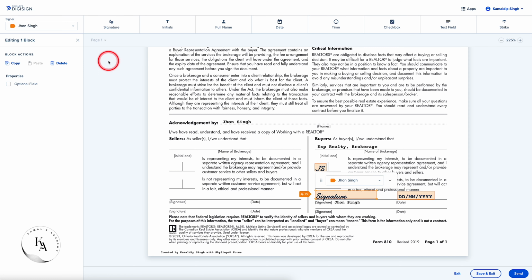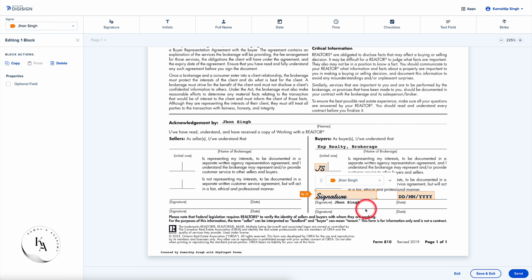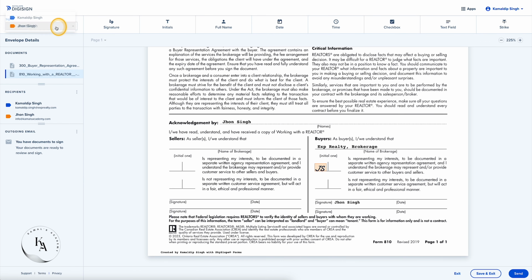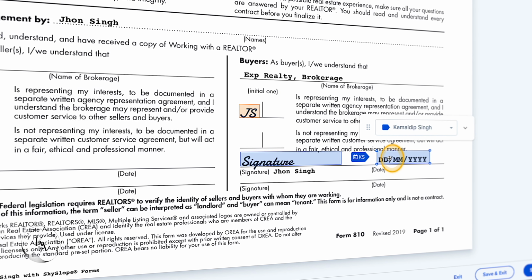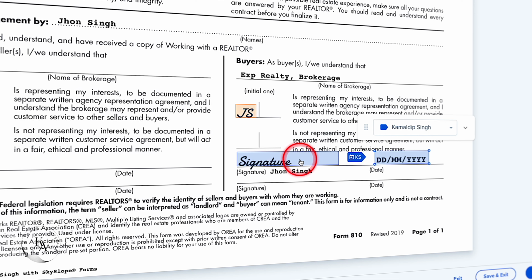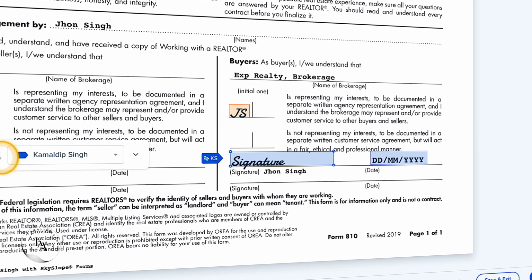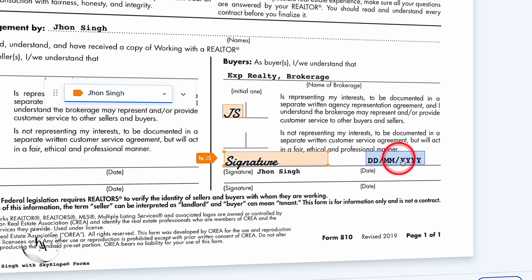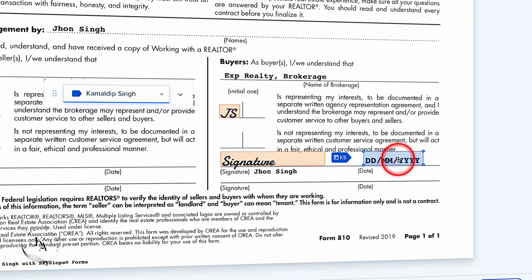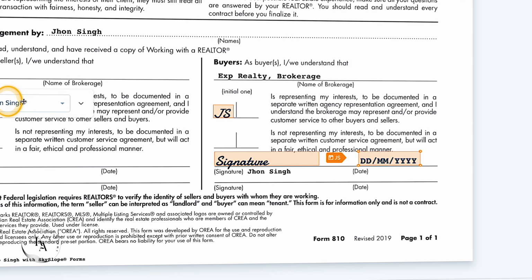Alright. Let's say you forgot to change the signer here. And let me delete this again. I'm going to choose myself and add signature here. Okay. So this is wrong because the client signature needed to be here. But I can simply just select signature and right here, this menu that we can move around, I can simply select the arrow here and choose John Singh and it will change that. I have to do the same thing with the date, John Singh, and it will change that. Alright, just one little quick tip.